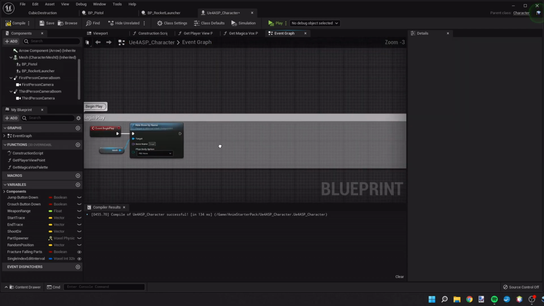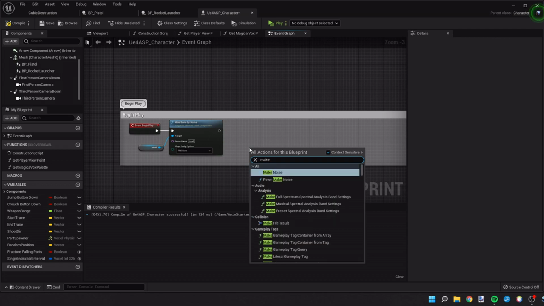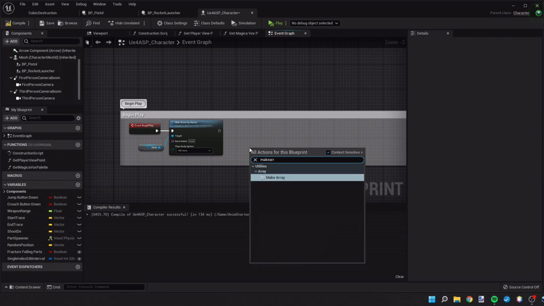Okay, so on begin play, we're going to create an array of the items that we want to be available to the player. So we're gonna start by making an array. If we right click, make array.